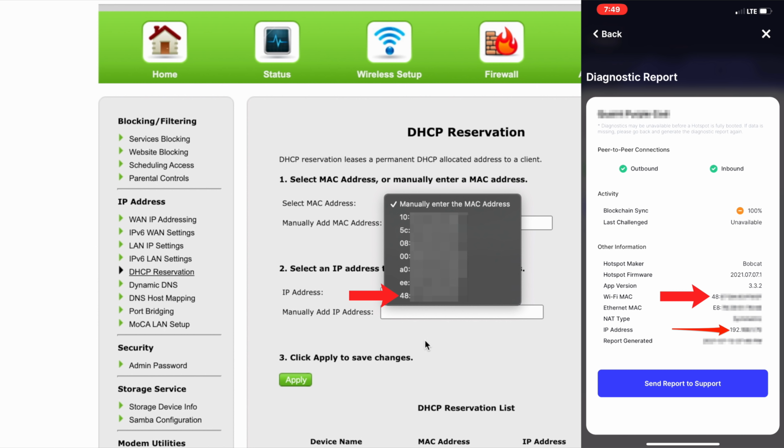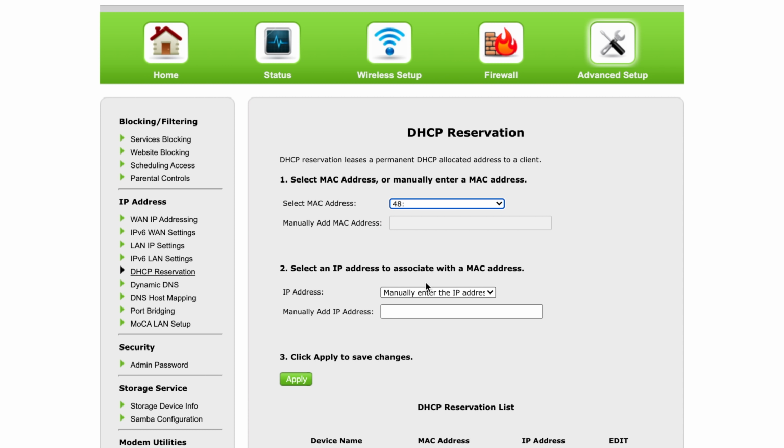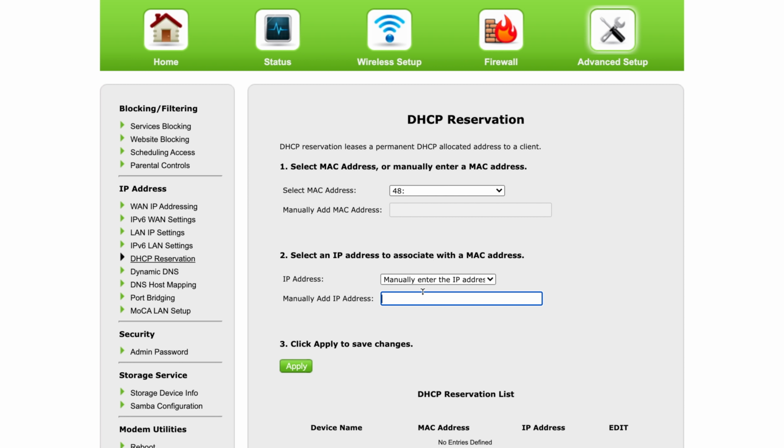Again, if you have the device option showing, then just go for it. If you don't, then there should be an option to ask you for an IP address. If you don't see that option, then it's probably asking you for a MAC address. So just select that specific MAC address, which is associated with the Bobcat miner. Now I have this second option that says select an IP address you want to associate with this MAC address. There's going to be either a drop-down menu for you to pick from. If you can locate this one, that's great. If you don't, then there should be an add IP address field.